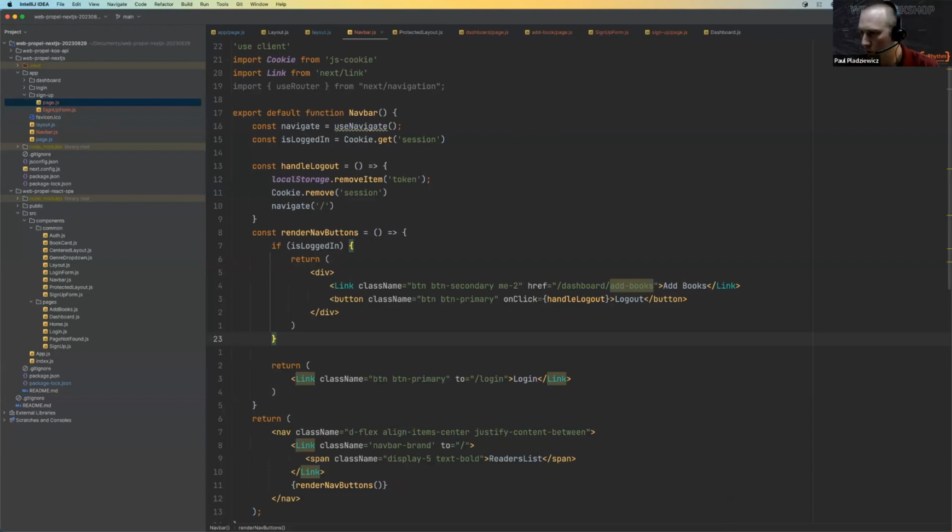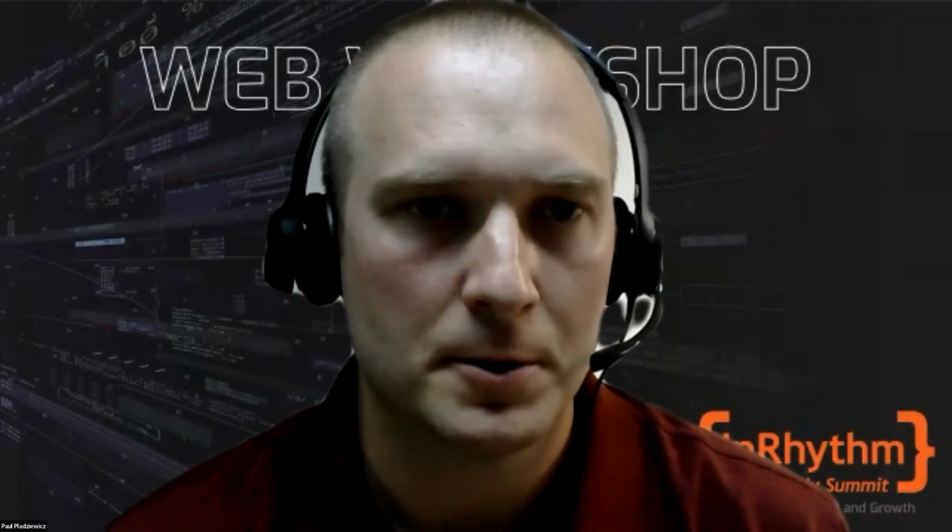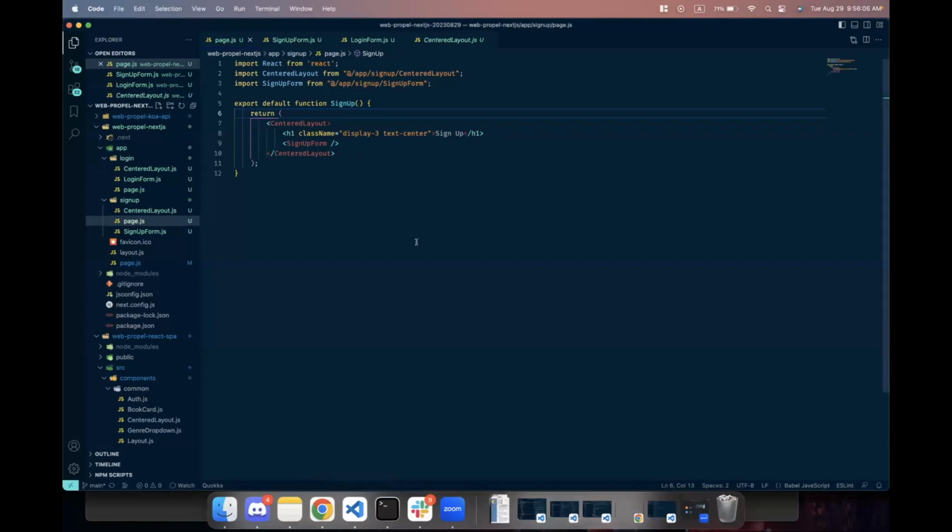Oh, okay. In the sign up folder, does the directory name need to be sign dash up? Yeah, it'll be whatever you name it. It doesn't matter. I did sign dash up, but if yours is just sign up without the dash, then try without the dash and it should work. One second, let me just share. Okay. Oh, okay, yeah. So yours will be just sign up without the dash. Give that a try.